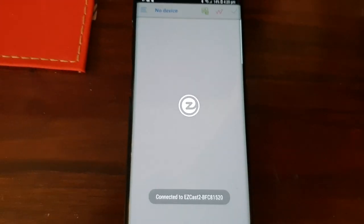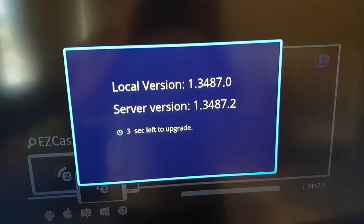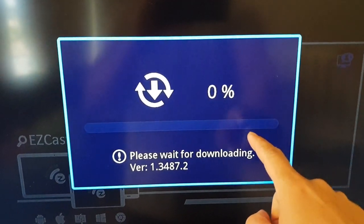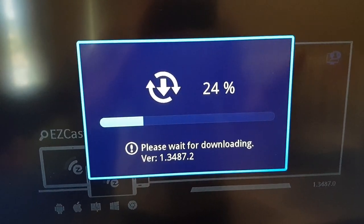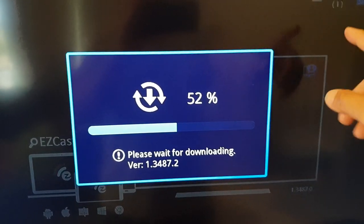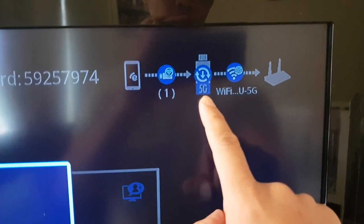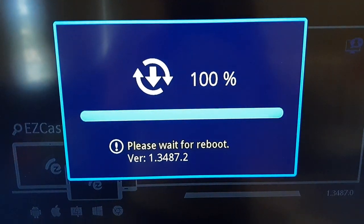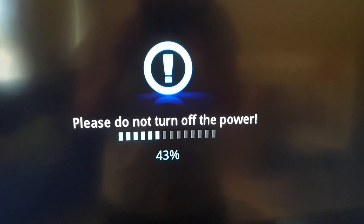So it's now connecting. On the TV, you can see it tried to do an upgrade — it's checking for a software update. This is version 2, so it's a new version. Automatically, it checked for new firmware and will try to download and update by itself once it has access to the internet. Up here you can see it shows one device now connecting to EZcast 2, and it now has access to the internet with 5G. After the upgrade, it will reboot itself. Just wait for it to finish the installation.